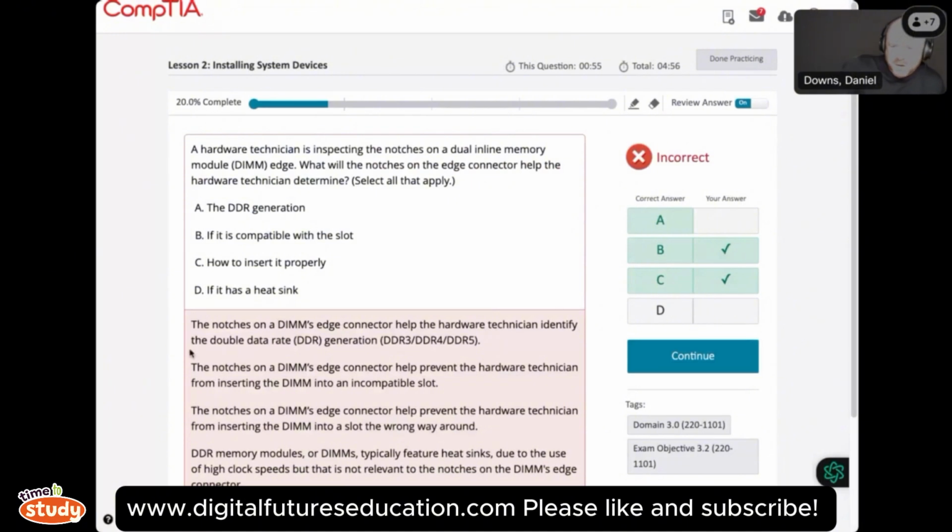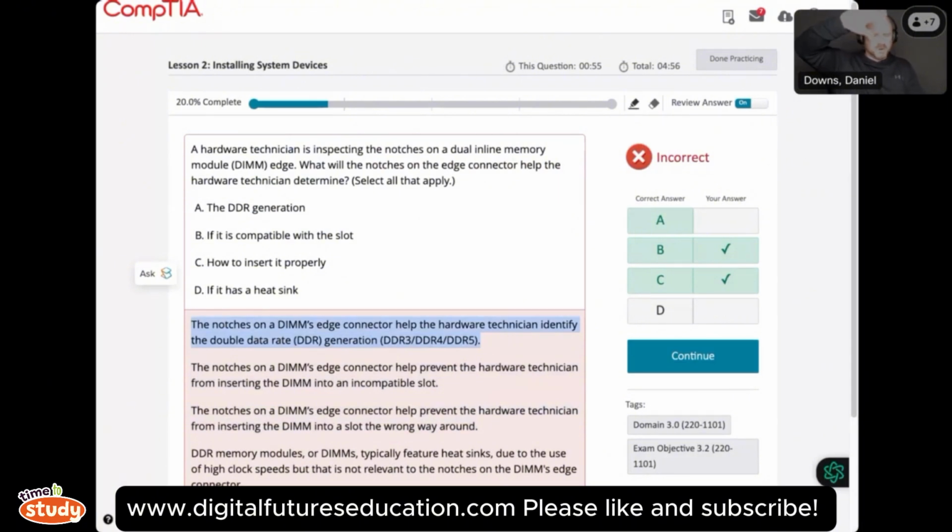So our guesses were that the notches help prevent the hardware technician from inserting into the wrong slot. Totally true. And the notches on the edge connector also prevent you from fitting it into the slot the wrong way around. And also it would have a DDR generation, DDR3, DDR4, DDR5. Linus Tech Tips has a great video on generations of DDR.